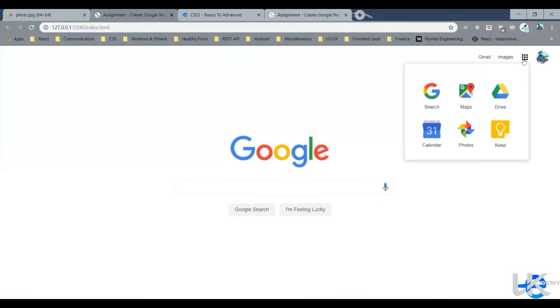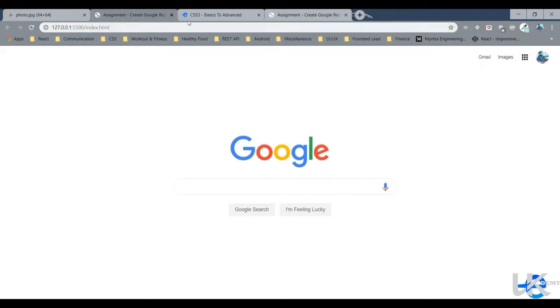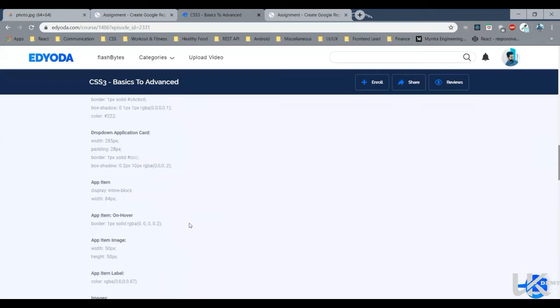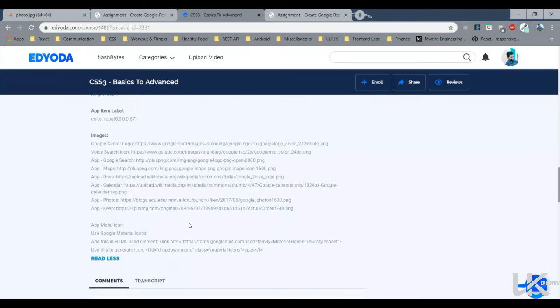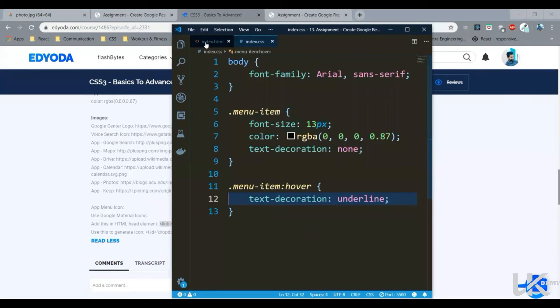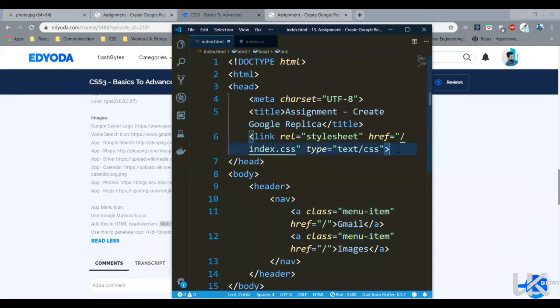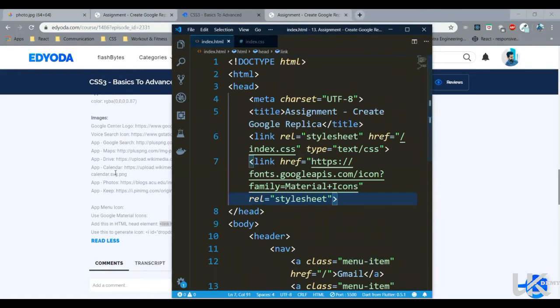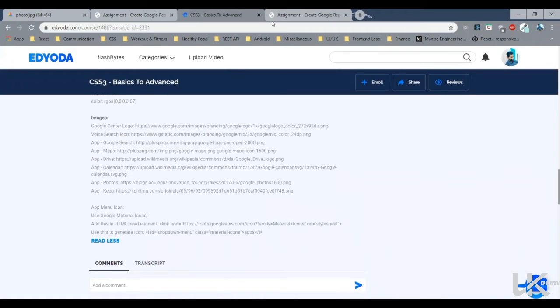Let's try adding this icon. So for this, you can use an image, or else I've specified another way of using icons. So just like we had font awesome, we also have these Google material icons. So to import them, we can just paste this link in the head element of HTML. So let's do that. So we can paste it here. And now I can access all the Google material design icons.